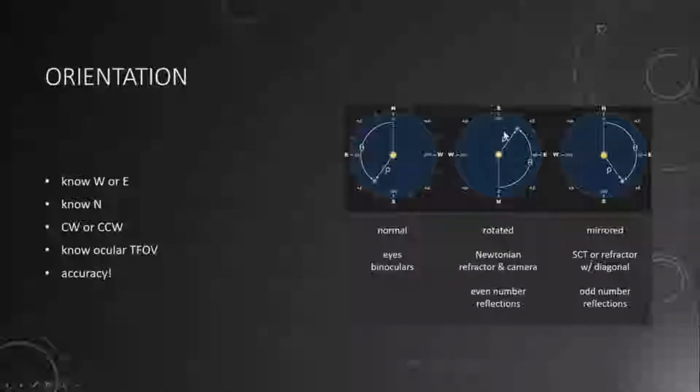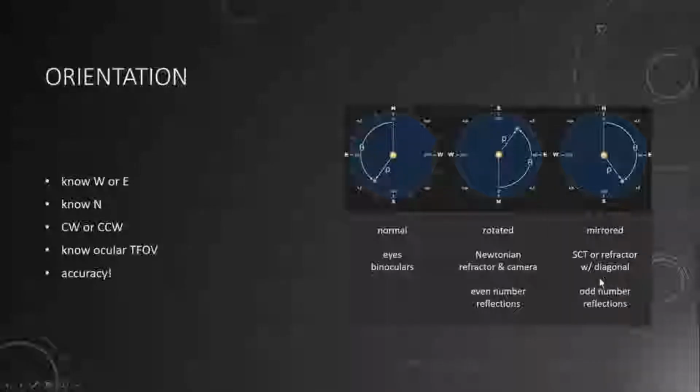If you have an odd number of reflections, which is very common in an SCT telescope with a mirror diagonal or star diagonal that you put your eyepiece in, or a refractor with a star diagonal for comfortable viewing, you have an odd number of reflections. So just count the number of times the light is bouncing inside your telescope, and then you know which field of view you have. If it's a mirrored view, now you calculate your position angle clockwise. So that requires some familiarity with your equipment. You've got to think about that a little bit.